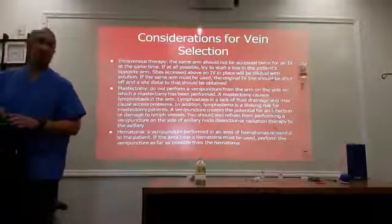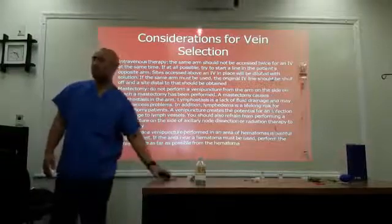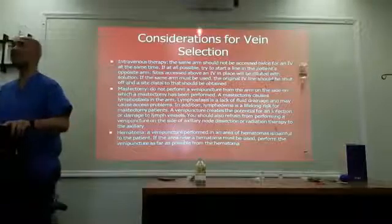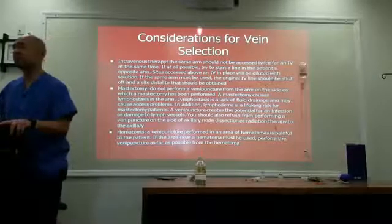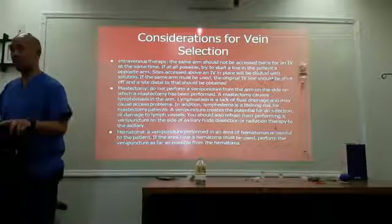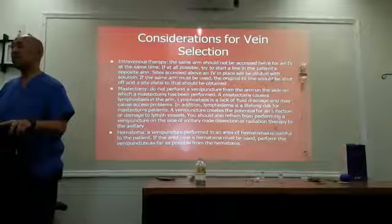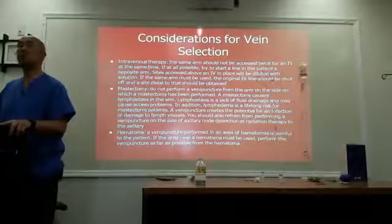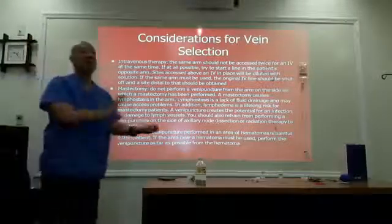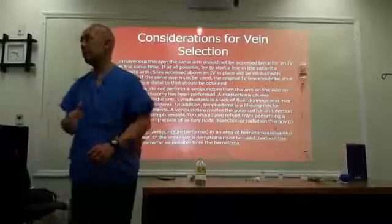Considerations of vein selection. Okay, number one is the type of therapy that you're going to administer. The same arm should not be accessed twice for an IV at the same time. If at all possible, try to start a line in the patient's opposite arm. Samples drawn above an IV, if there's an existing IV in place, will be diluted with the solution of the IV that's already going in there. So again, if the patient's coming down with an IV, try to go on the opposite arm. Okay?